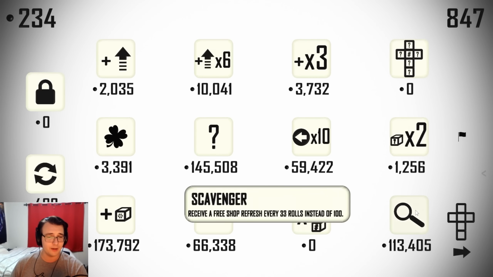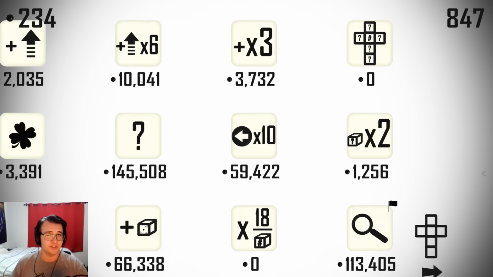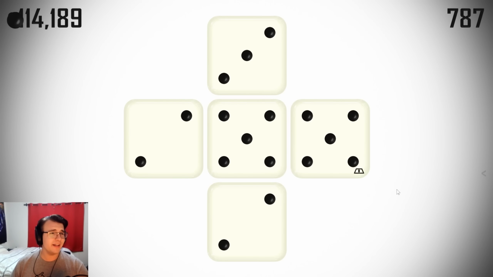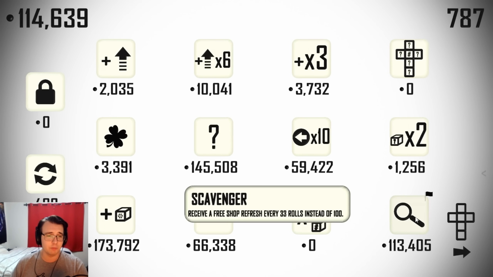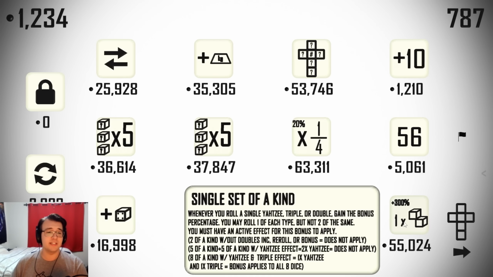And now I think I will go for Scavenger. I do want shop refreshes. I don't believe it'll take that long. Admittedly, a little longer than I'd hoped. I'm not quite sure if rushing this quickly was worth it, but I have so many good passives that I think I'll be fine. Oh, a single set of a kind.